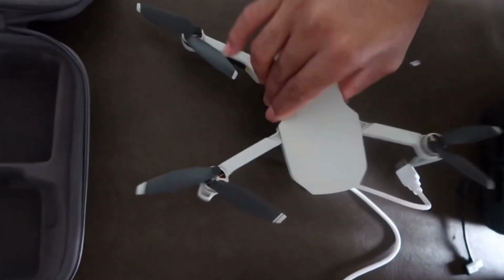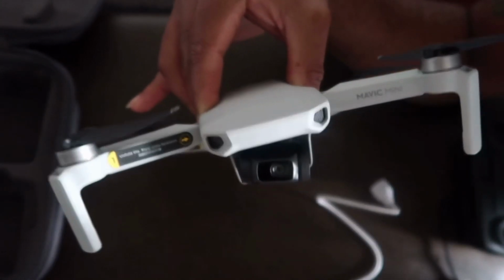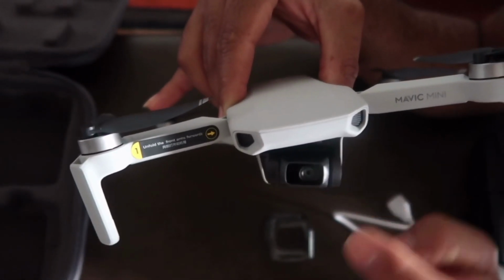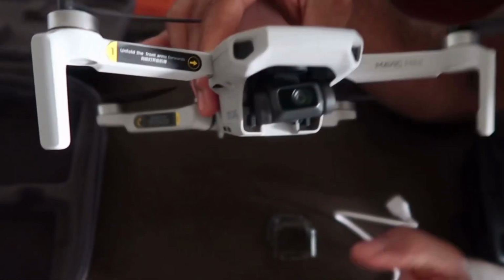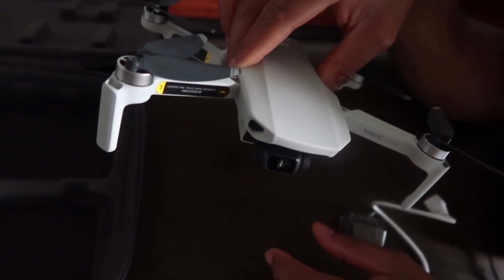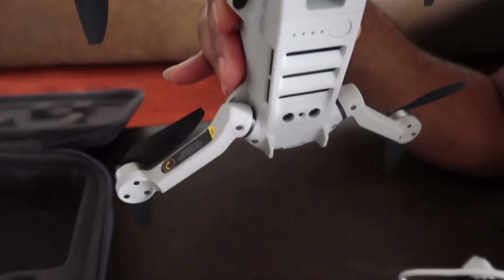And then when you go to fly it, make sure you take off your little cover right here. It just snaps out. That's what covers your camera. As you can see, it has a little gimbal. That's why you get that accurate video with these. I think it goes up to 1080p and 2.7K. You have two versions. And this drone has sport mode, and then it has an eco mode where you can slow it down and get really cool shots.